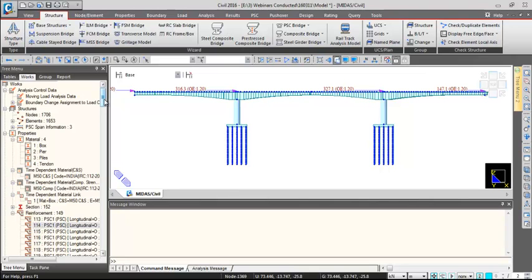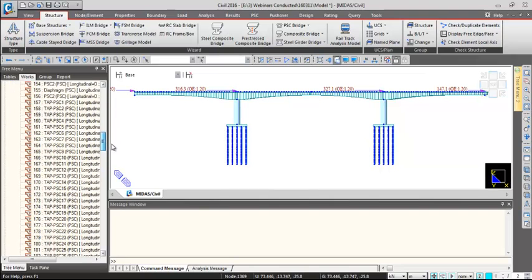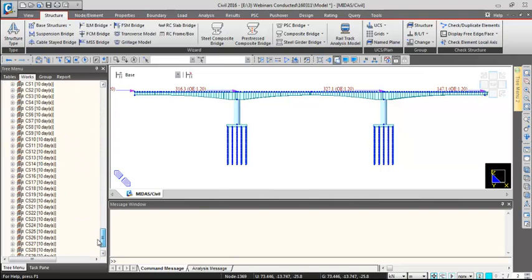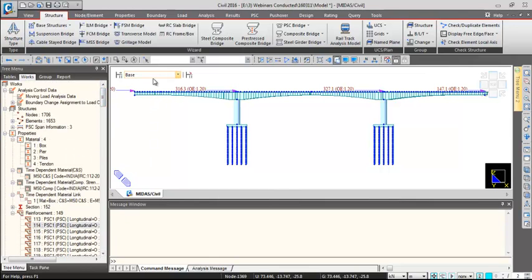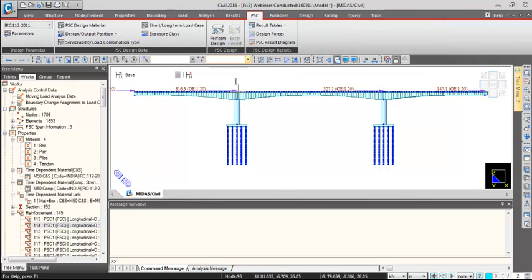Now all the load application that need to be done, all the reinforcement which need to be assigned have been assigned. Moving on, what we need to do is perform the analysis on this model. However, since we are low on time, I won't be performing the analysis over here. But after the analysis is performed, I'll show you briefly what inputs need to be made for the PSC design. Or rather, I'll show you in the completed model once we have a look at the results.